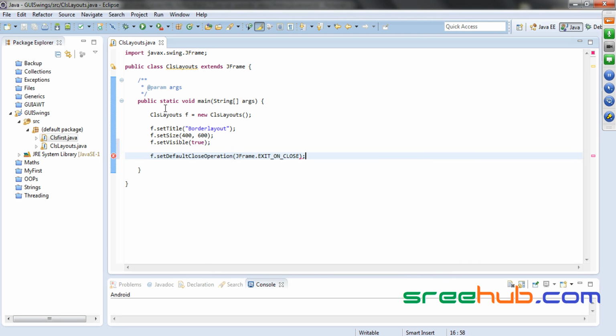We just want to dispose the whole window whenever it closes. So this is what we just created, a sample frame window.